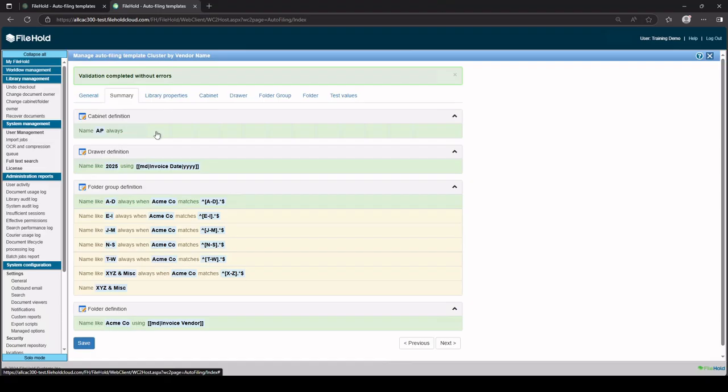Here's what that looks like in the auto-filing rule. We're using the same cabinet for all invoices, and the drawer and folder match the prior example. What's different is the folder group. I have several rules. One is to create the folder group, and a final catch-all to make sure nothing is missed. When using more than one rule, the order is important. I need to make sure all the rules work logically in the correct order, or else I will get the wrong rule to work first.